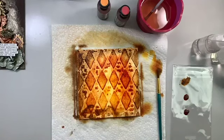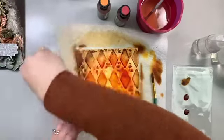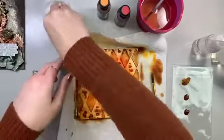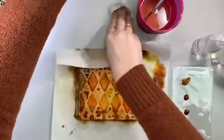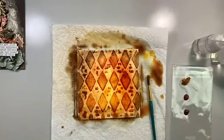So I'm just gonna quick dry this and clean up my space a little. That color kind of sprayed everywhere when I sprayed the water on it. Alright.